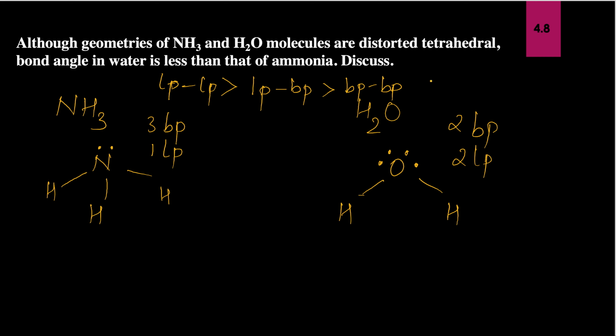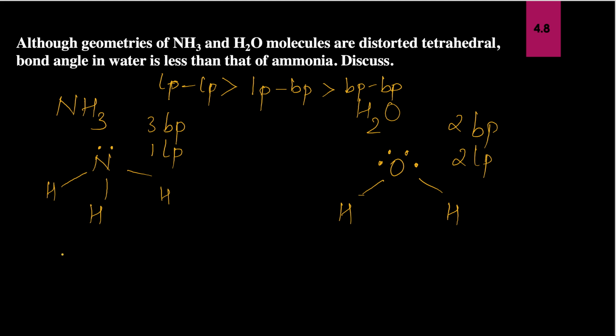Okay, so in the previous videos we saw that when you have just bond pairs and no lone pairs, there is no deviation in the geometry, right? If you have 4 bonds around the central atom, it has to be tetrahedral. If you have 3 bonds around the central atom, it is going to be trigonal planar. So there was no deviation at all in the previous video. But we have also seen in the same video that the minute you have lone pairs, there will be deviation. Now both of these, ammonia as well as water, the expected geometry is tetrahedral. But due to this repulsion, there is a change in the geometry.